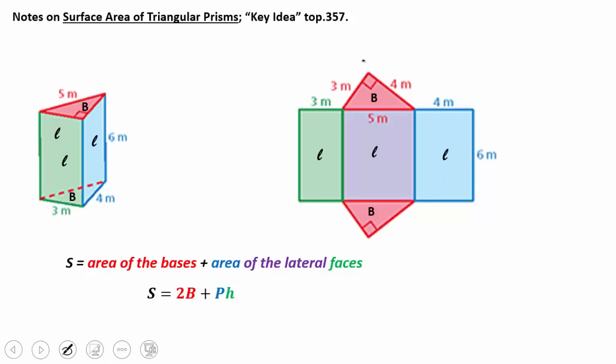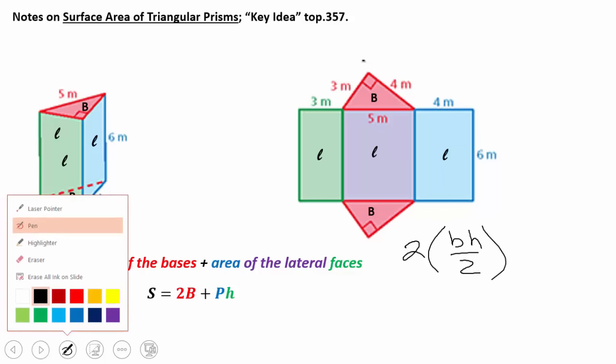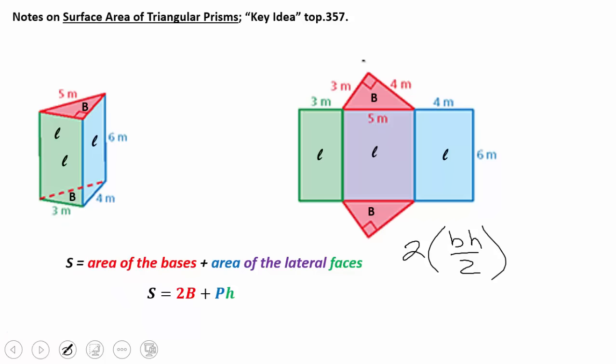We've already done it. We did the base times the height. We divided it by 2. But I do want to show you something. Since we have 2 of them, and I'm doing the area of the base times the height divided by 2, please recognize every time you have triangular bases, well, this 2 is going to simplify out with that 2, and when you put 2 triangles together, you get a rectangle. So you end up with base times height. So 3 times 4 is 12, so that's why this is a 12. All right? Because we had a 3 and a 4 there.